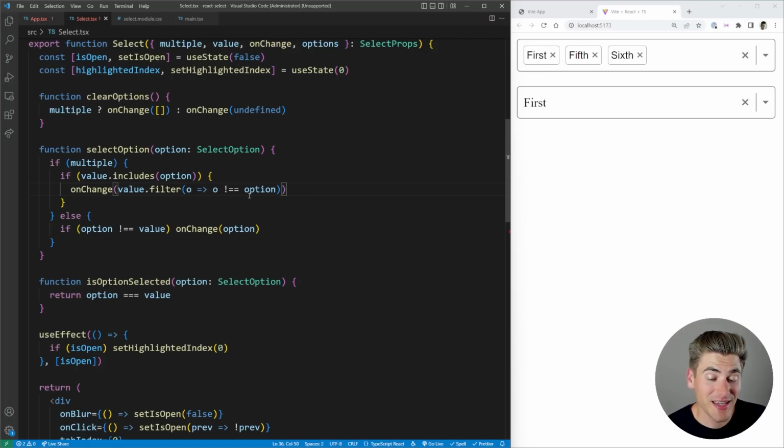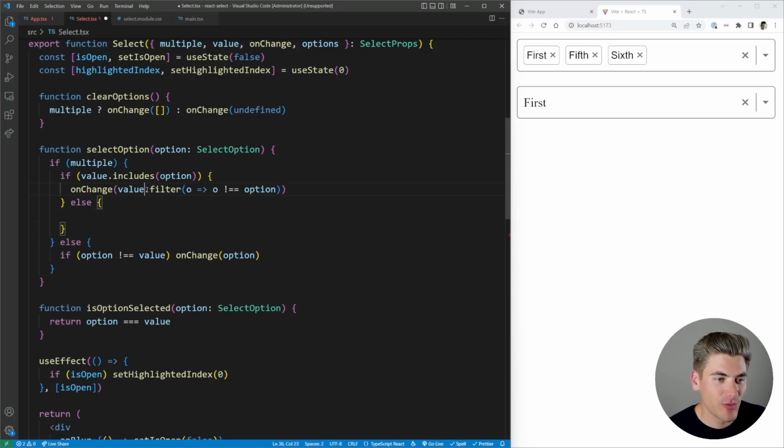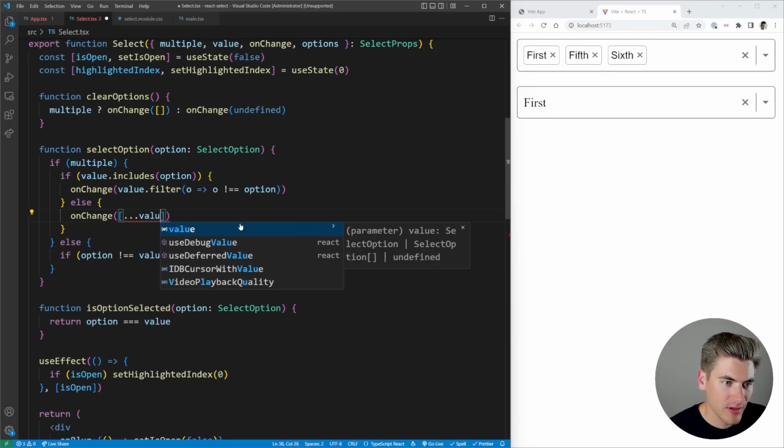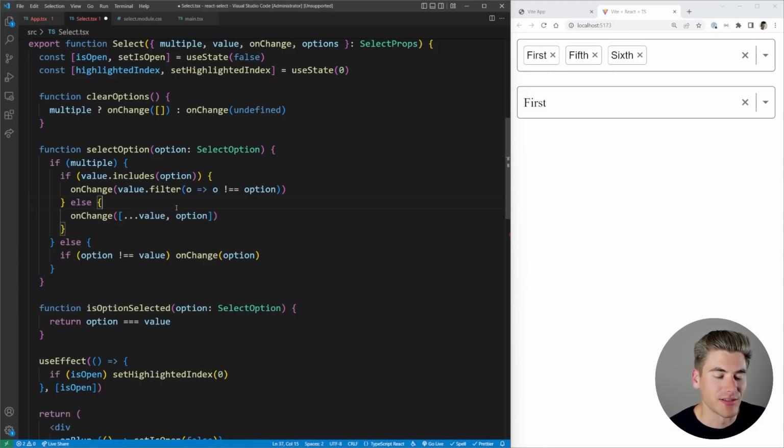So this takes care of the case where we select the same option, but if we select a new option, we obviously want to add that option. So here, we're just going to take all of our values. We're just going to add the option onto the end of the list. So it's just adding that option on there. Now in the multiple case, when we select a new option, it'll add it. And when we click on it to remove it, it'll remove it. Or if we select it from the list, it will remove it. That's perfect. Obviously, we don't have the code for that yet, but it is going to work.